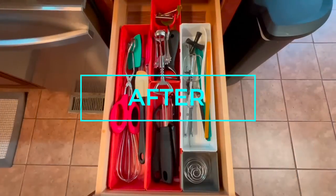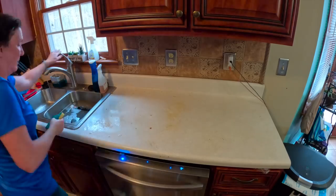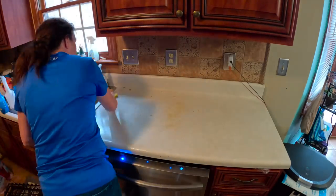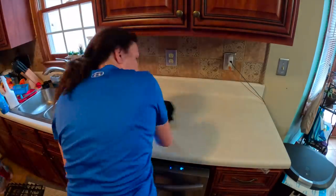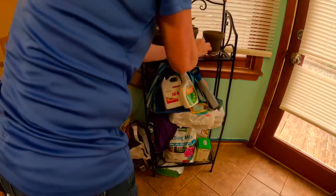This was repurposed to be a kitchen gadget utensil drawer. The kitchen is just about done. All that is left is this area and the kitchen table. I cleaned it up quickly.